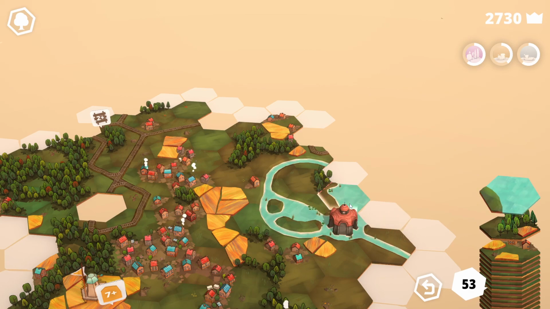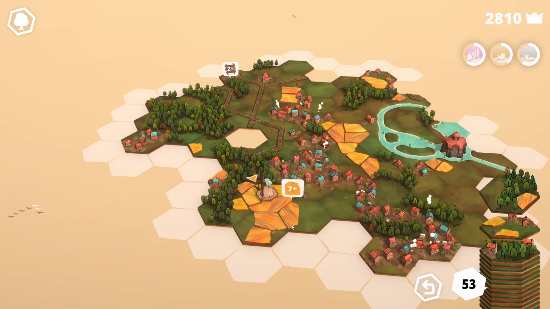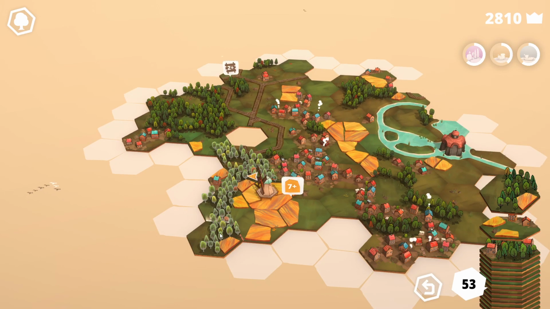How does this work? Like that? That's kind of interesting. Okay. Oh, that turned into a perfect piece. There we go. All right, we need 7 more. If we place this, we might be able to connect it up with another piece in a minute.